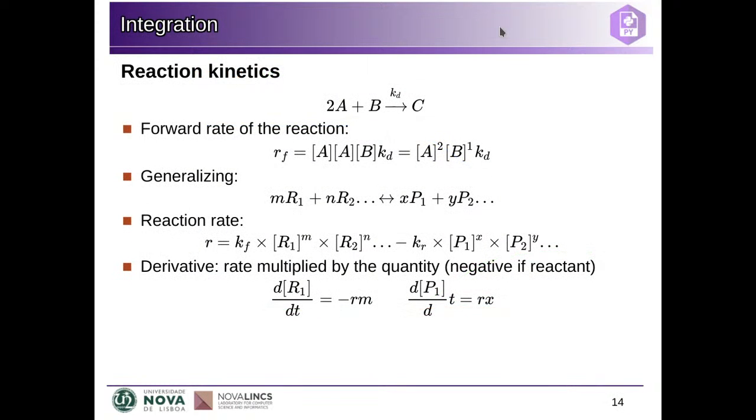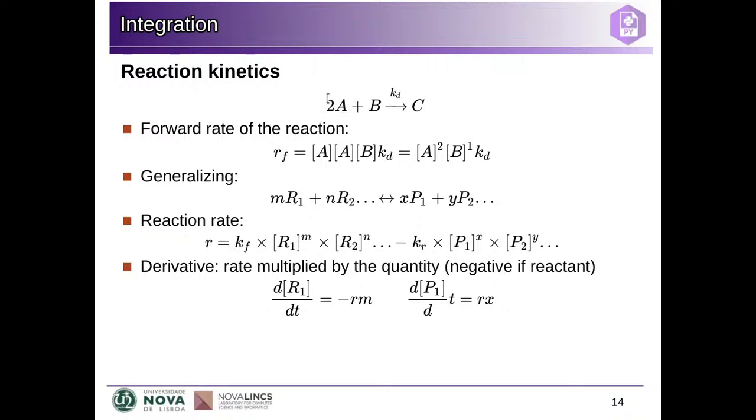Okay, let's look at another example where, in this case, we can have several concurrent processes. But I'm going to start with one where we are going to model the kinetics of some chemical reaction. But we're going to generalize this so we can write different reactions.